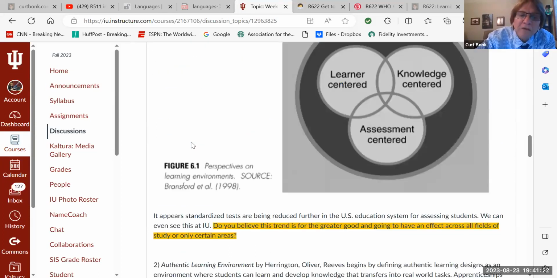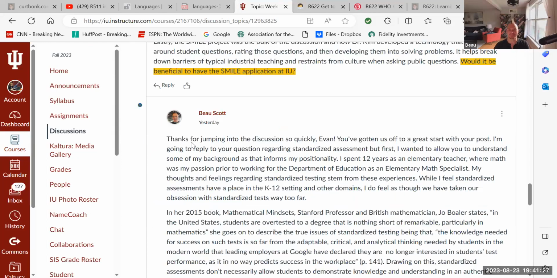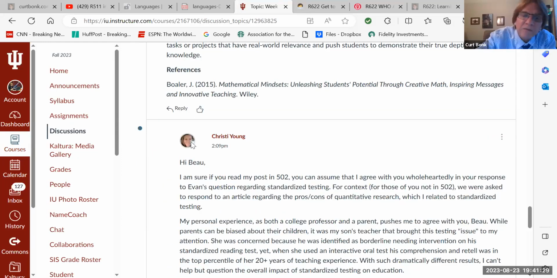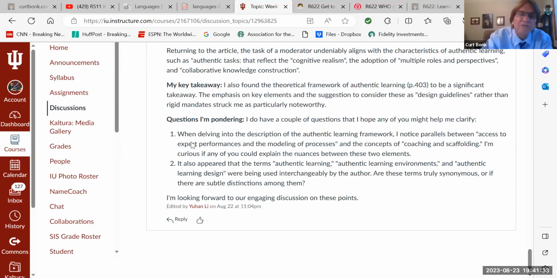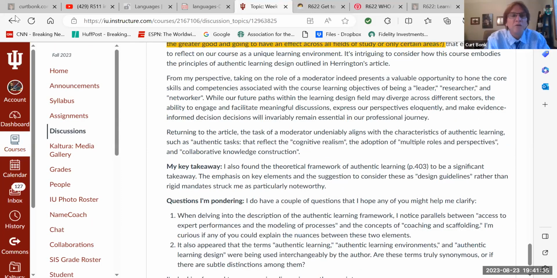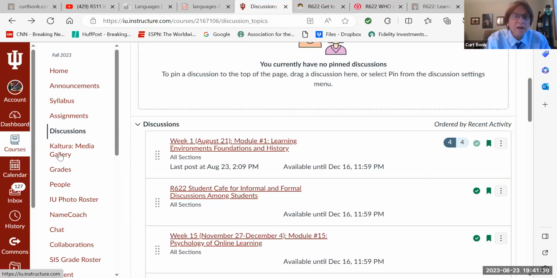And you can see after Evan, wow, okay, I need to jump in. He did a great job. Bo jumped in. Well, great that Evan did. And Christy, my doc student. Johan's been in here. Great. All right. So we had 4 people have been in here, including you, Bo. 5, including me. And then Kaltura.